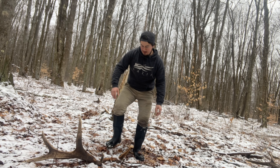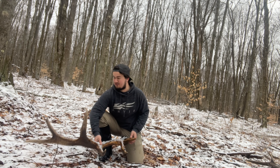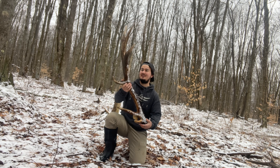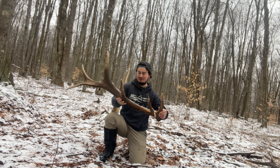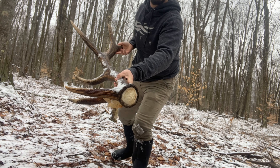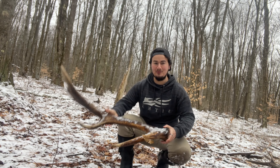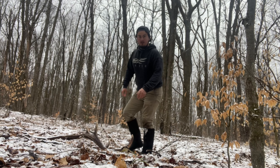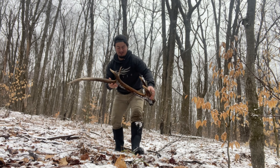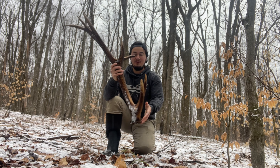This year has been nothing short of amazing so far and we're lucky to pick these things up like this. I couldn't be more excited — knew this thing was hanging around here somewhere. He's been on the ground for a while too, a couple weeks for sure. What a freaking awesome antler. I love those side-by-side matching sets — look at that thing, goofy sticker coming off the side like that.